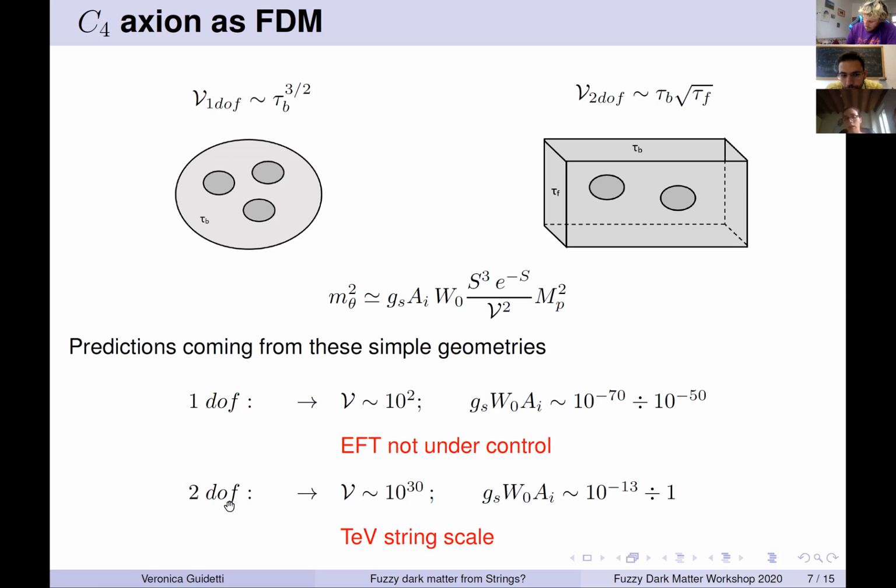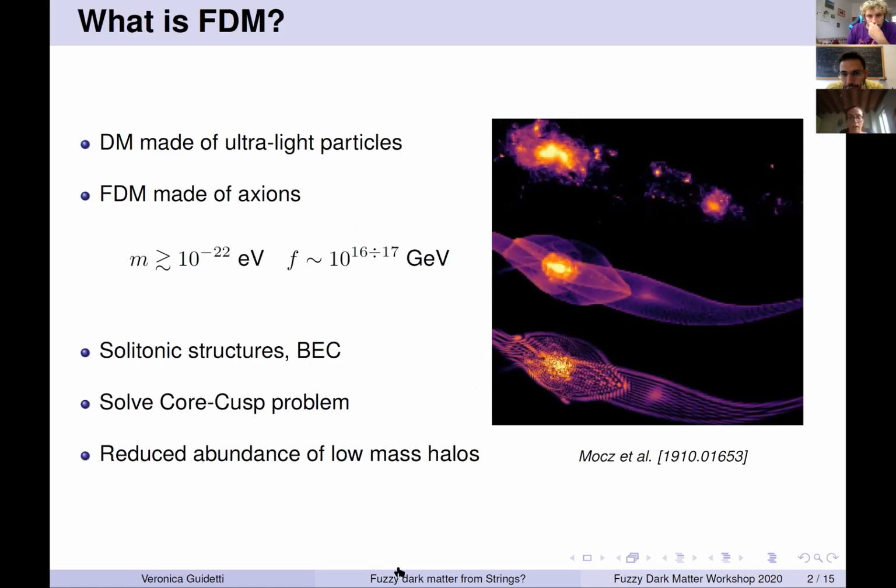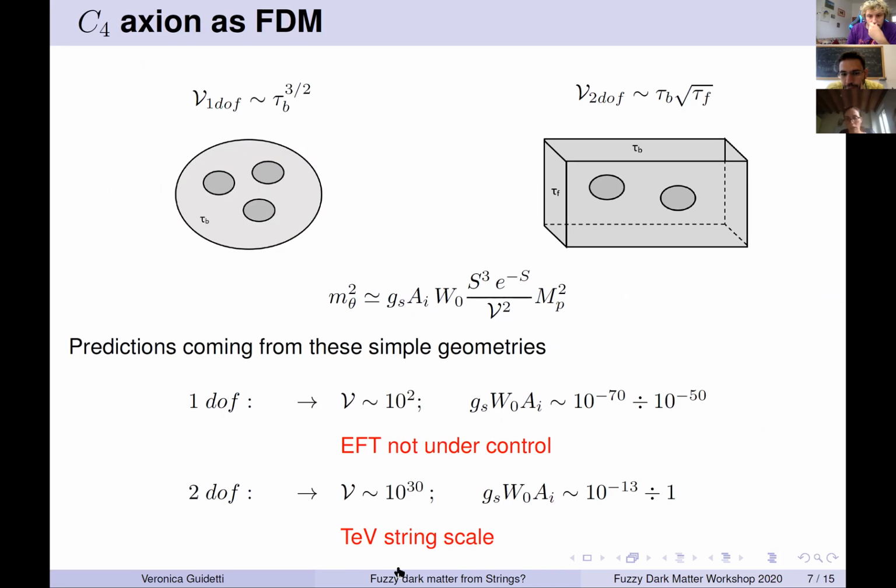In the other case, you have an additional degree of freedom, so you can also tune the overall volume. But in order to mitigate the tuning on these 3 parameters, you actually have to make it extremely large. And the overall volume of the extra dimensions is not only a number, but it also tells you the hierarchy between energy scales. In particular, such a huge volume for the extra dimensions implies a TeV string scale, which may have a lot of phenomenological problems, and anyway would be an extremely restrictive bound for model building.